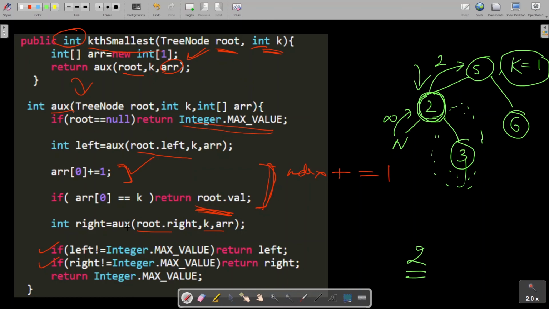So it will go here, again it will do the same here, and this will return infinity, this will return infinity again, and a non-infinity value will get returned. So I'll get my answer as 2. So this is the recursive solution which you can write in an interview setting. So this was all I wanted to talk about.